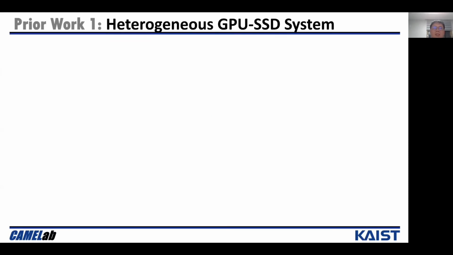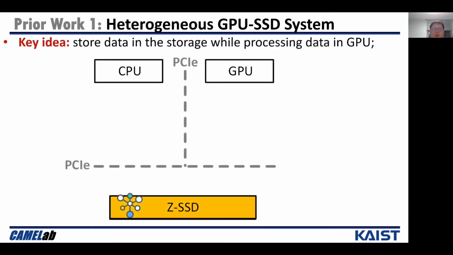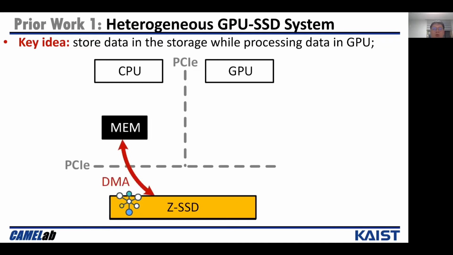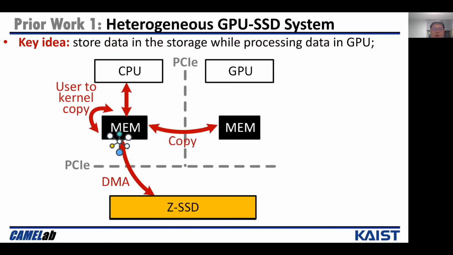Since GPU memory has limited capacity, we can place the data in a Z-NAND-based SSD, which we call ZSSD. Unfortunately, GPU cannot directly access data from ZSSD due to the physical boundary and the software constraints. So the traditional heterogeneous system employs a host-side memory to buffer the data from ZSSD. As ZSSD and the GPU use different software stacks, the host CPU also needs to copy the data from the kernel space to the user space. Afterwards, it transfers data to the GPU side memory over a GPU software stack. Once the data is ready in the GPU side memory, GPU is able to access the data.